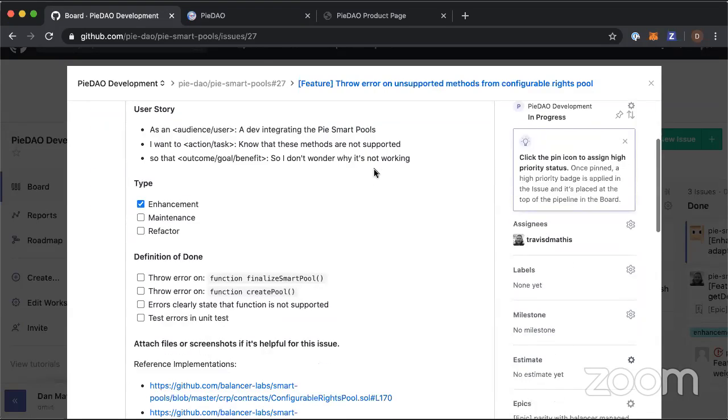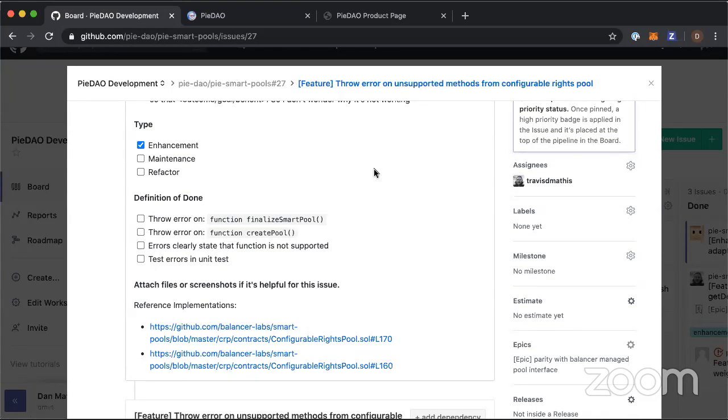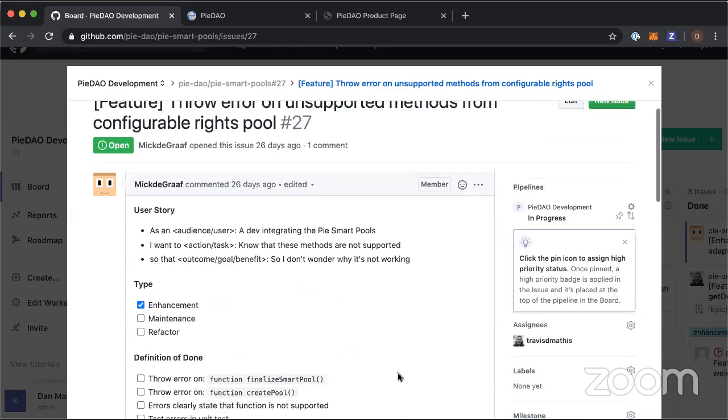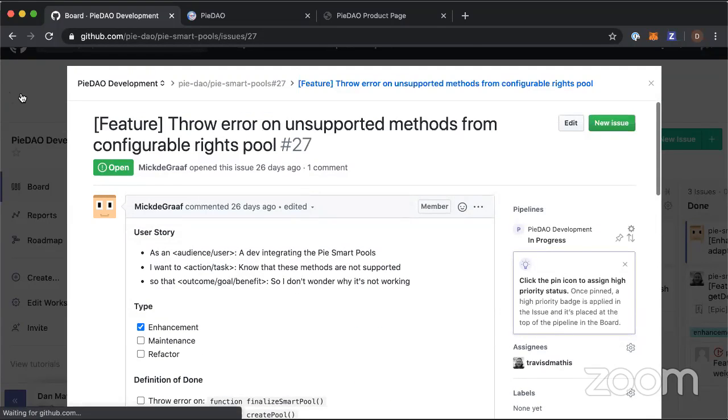And basically this is creating two functions that throw clear errors for interface functions that Balancer has, but we don't actually support. So we want to make sure that if anybody does try to call these in the future, they get a clear error saying that we do not support these functions. This is a custom PieDAO implementation, and we want to prove that out in unit tests. So that's a cool function to have.